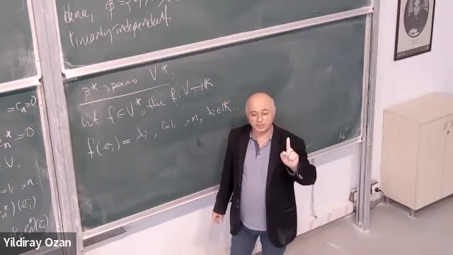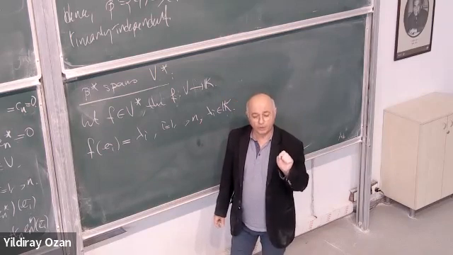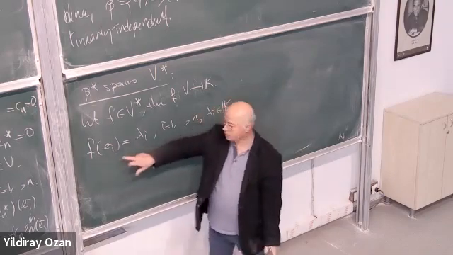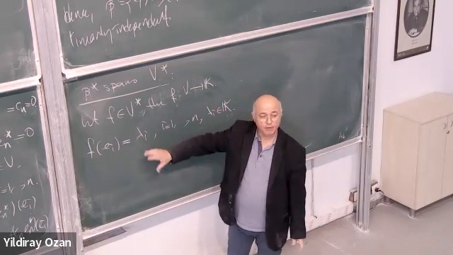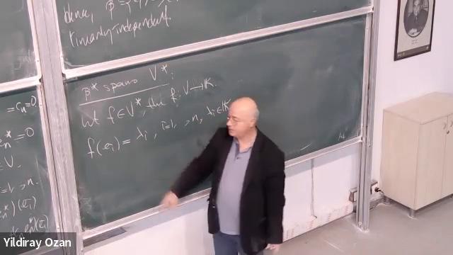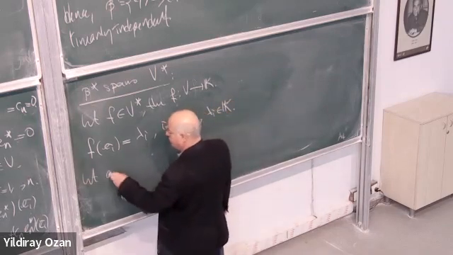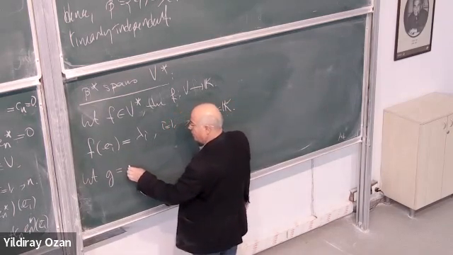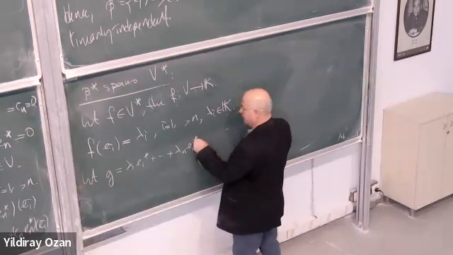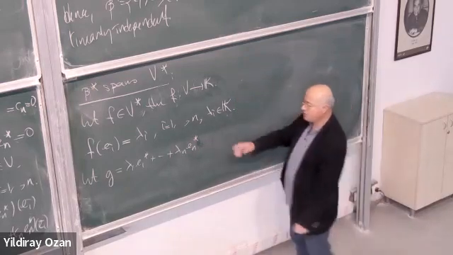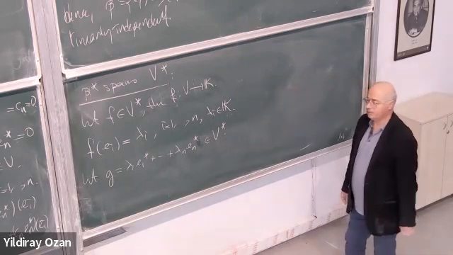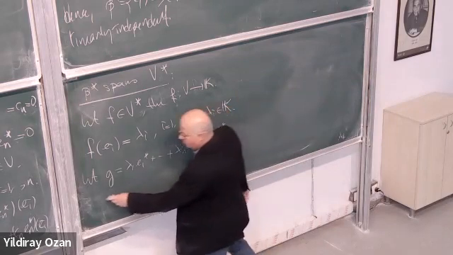We know that any linear map is uniquely determined by its values on the basis elements. So this F is uniquely determined by these lambdas. Now I would write down another map which takes the same values at the basis elements. So let G be this linear map: lambda 1 times E1 star plus ... plus lambda n times En star, which is again a linear map, right? So it's a covector.